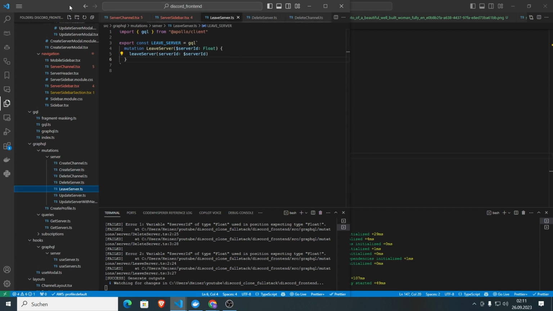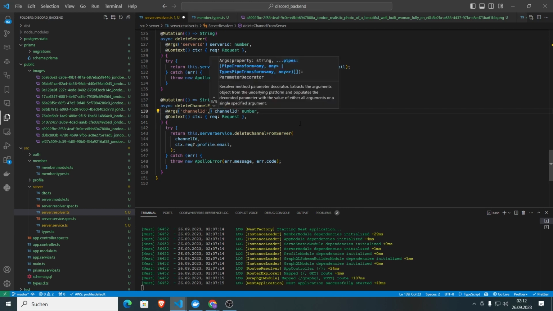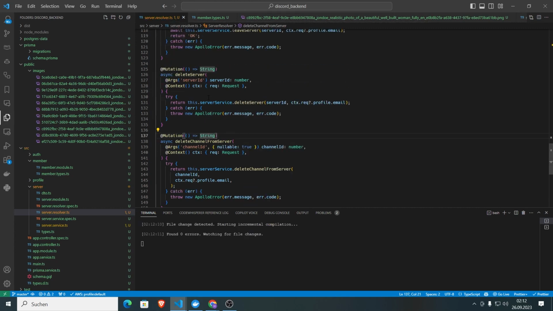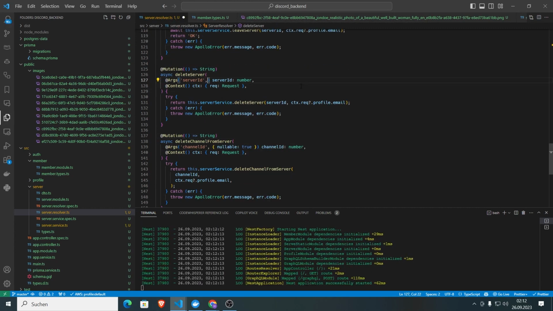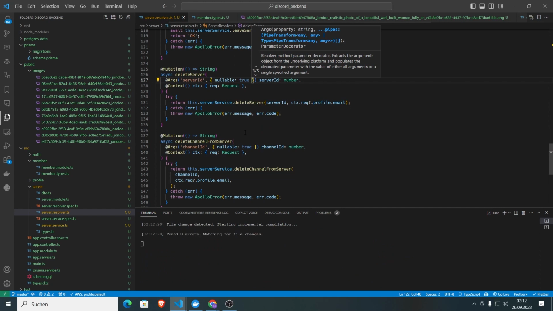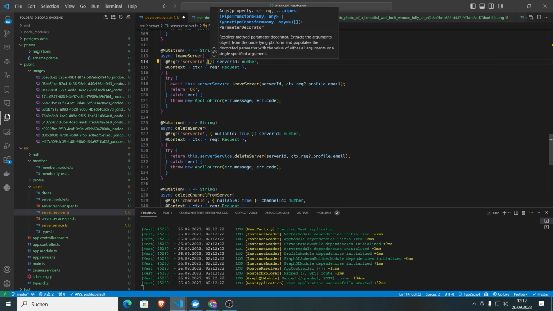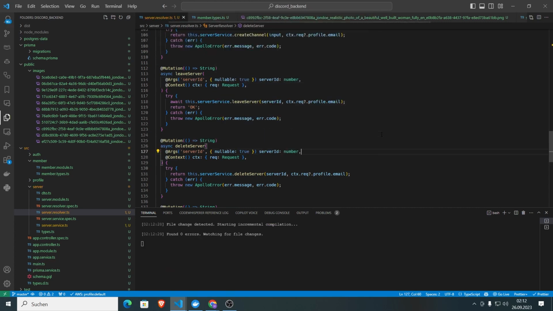So let's go to our backend again, and let's make sure that the channel ID is nullable. Let's set this to true, nullable. And here as well, nullable true.